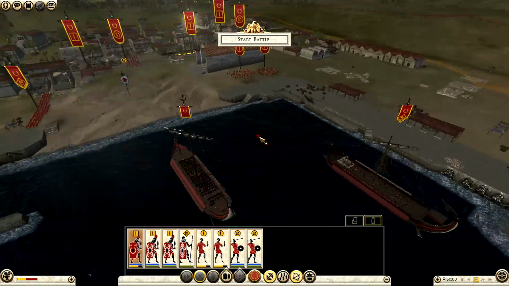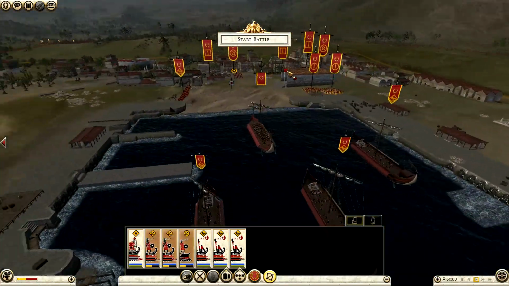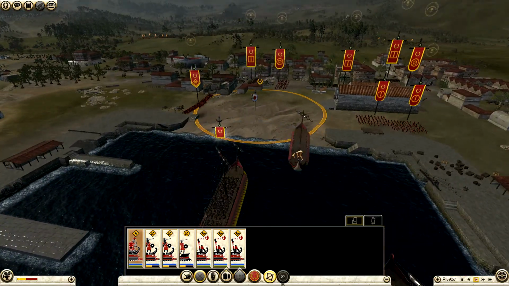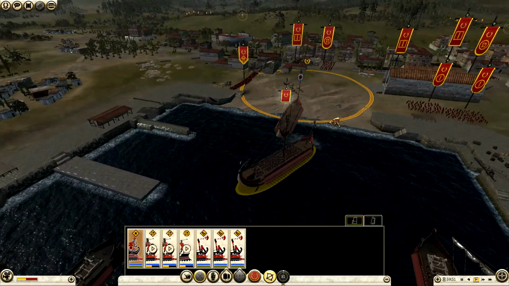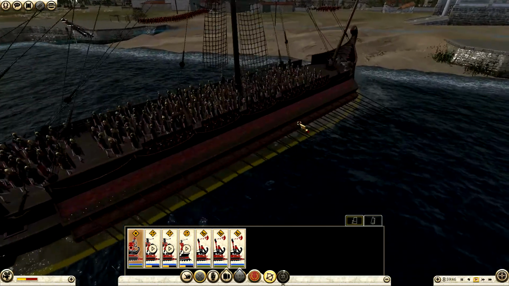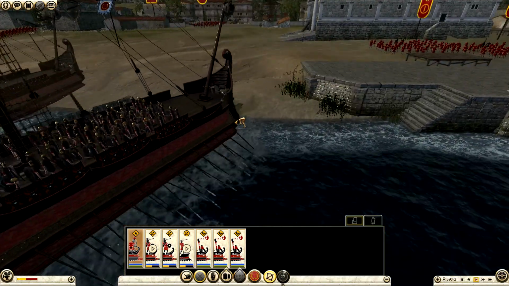Anyway, I do believe we are ready to start this battle. So let's go ahead and do it. Assault ships ready for orders. Honors today. We must make them proud that we are their defenders. More than that, our Roman gods are watching. Make sure they are not ashamed.